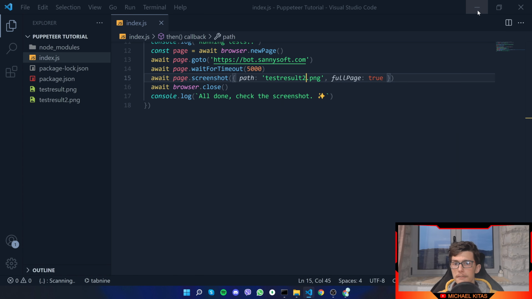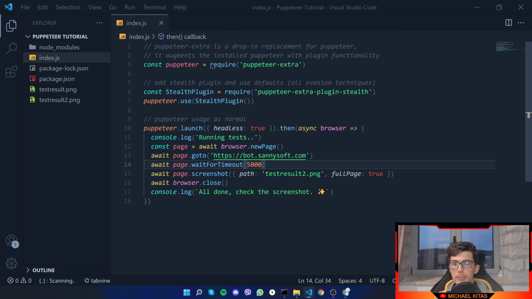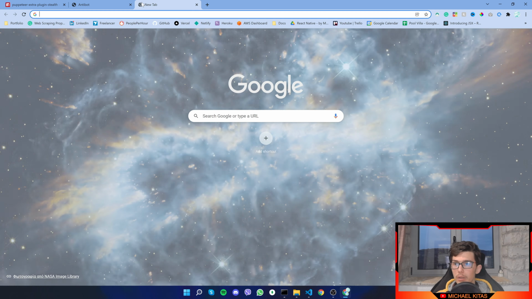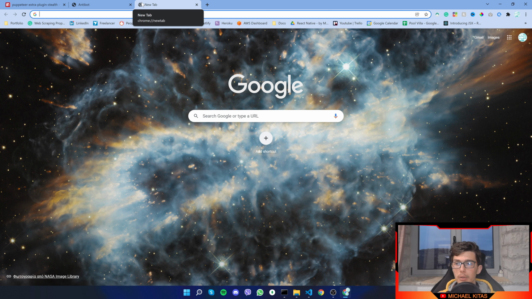So by default, Puppeteer is using Chromium, and it's not using a user data directory like my normal Chrome browser. And to use my browser, we have to use two things. First of all, we have to use Chrome instead of Chromium, and we have to use the Chrome that we have downloaded on my computer.